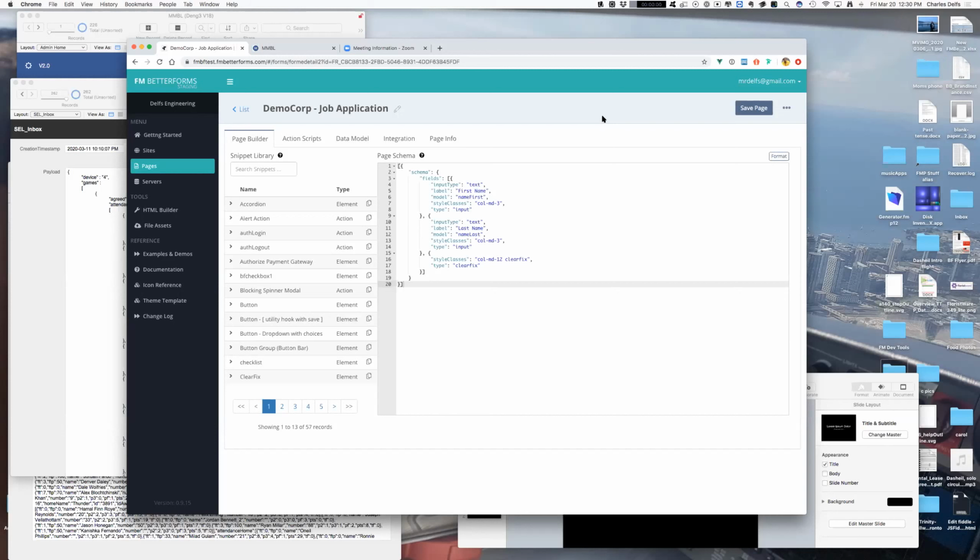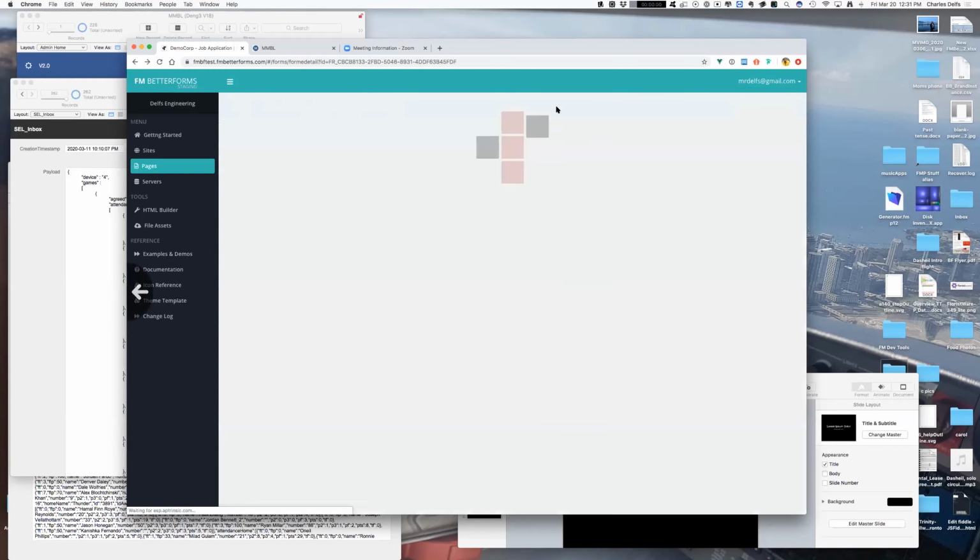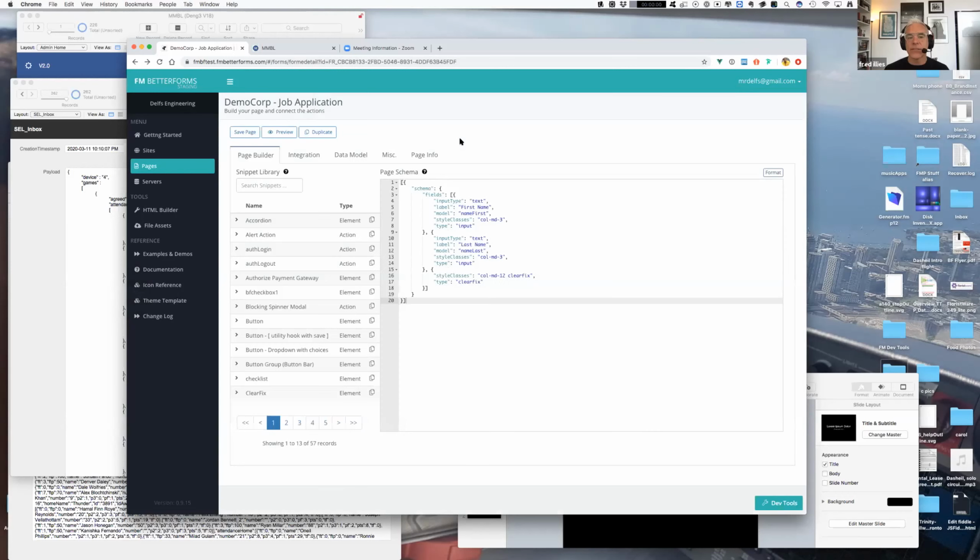Hey, Fred, can I ask a question real quick? Sure. This is Brad. In the upper right hand corner, you've got save page as a primary, but you've hidden the other functions in the menu. Why did you choose to do that when we have all this space? Of course, you can show whatever you want up there, but you've chosen to hide some functions. Why is that?